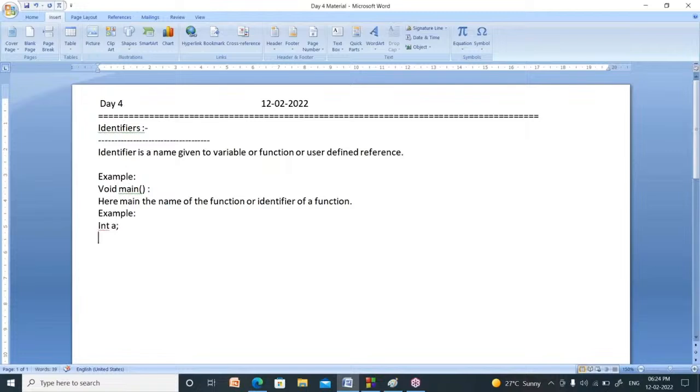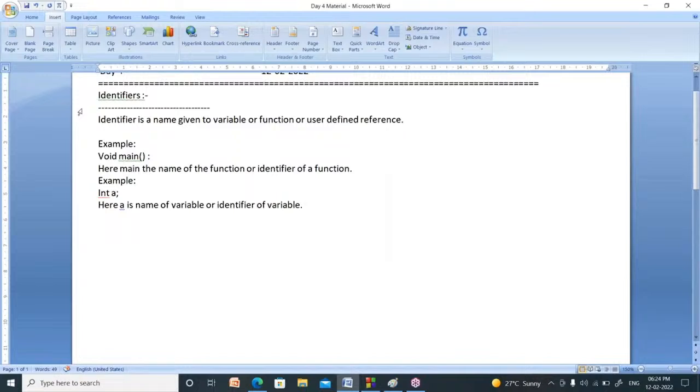Here what is a? A is nothing but a variable name, the identifier of the variable. How do we call a variable? By using that name. That name is called an identifier. So the names are nothing but identifiers in the C programming language.